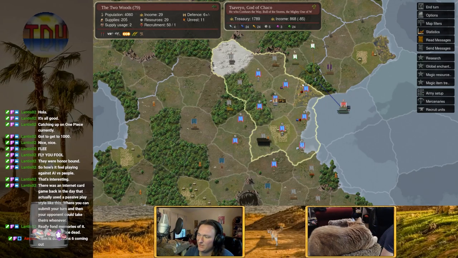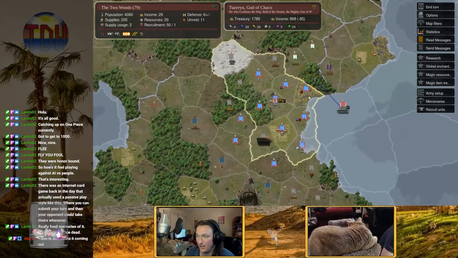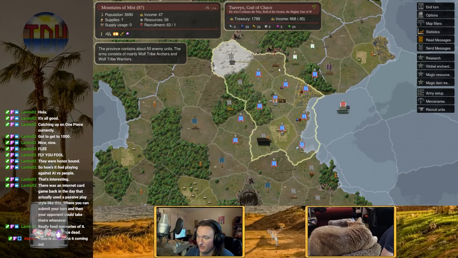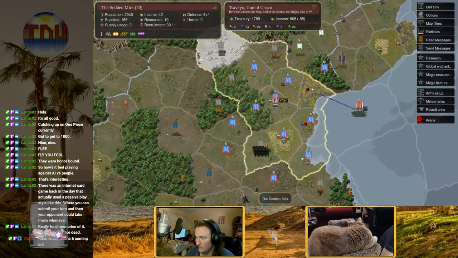The other thing, though, and we have to keep in mind, is that we are playing on a regular game-generated map, which tends to spawn lower population provinces, which are just not as good, unfortunately. It is what it is.